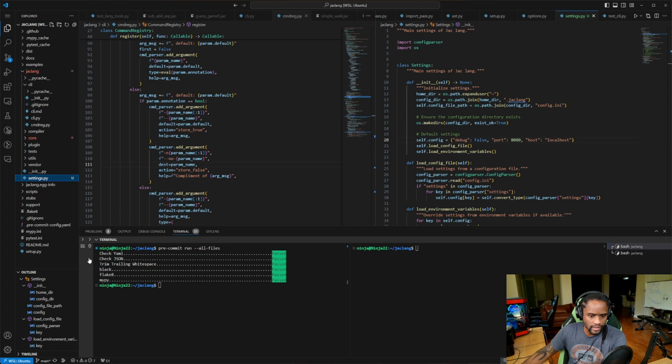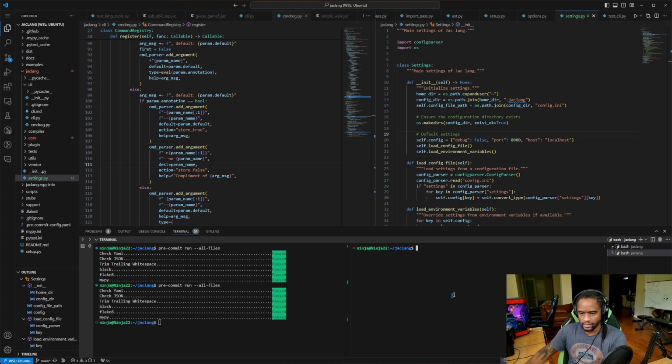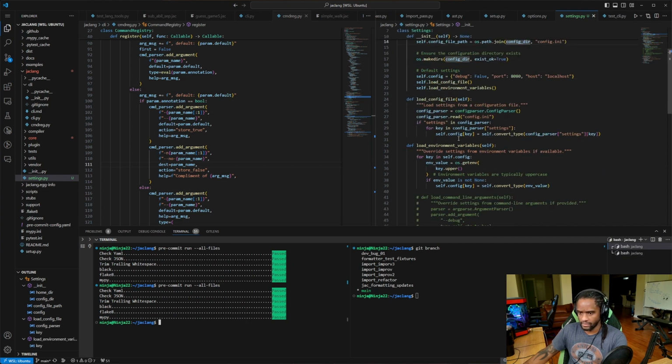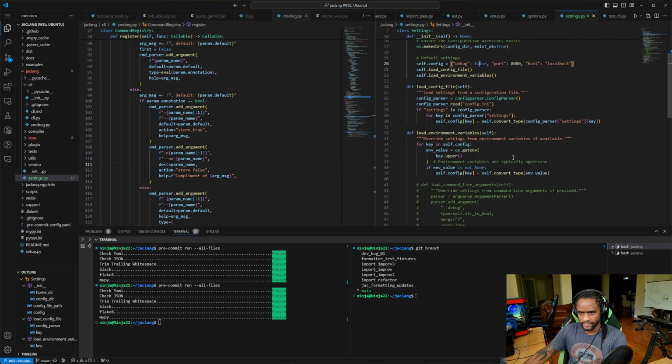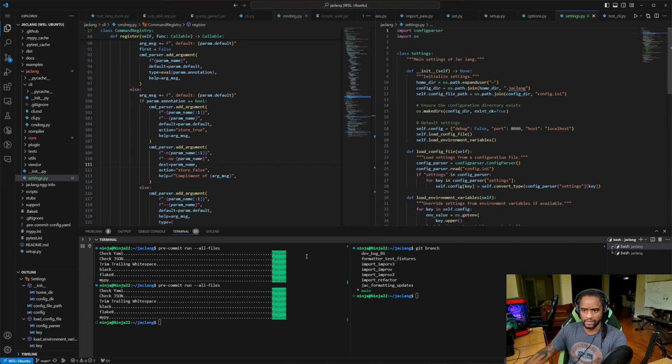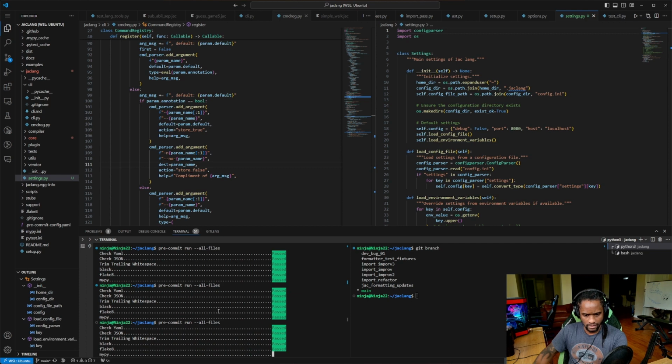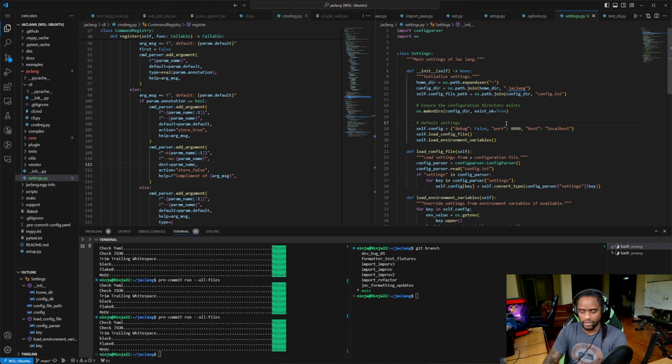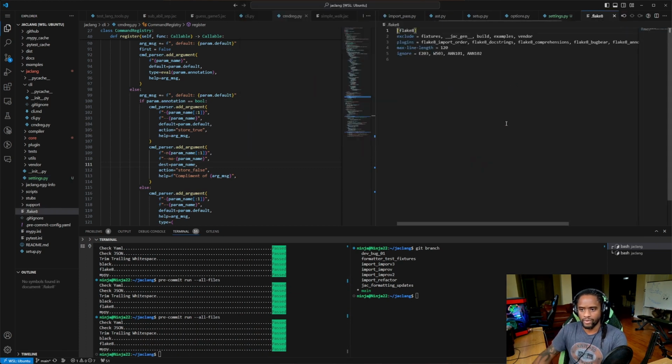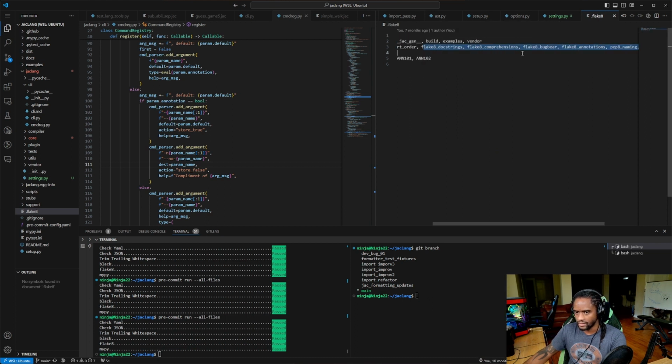This is in settings.py and jacklang. How can this pass? Does this pass type check? Okay, so my flake8 is probably excluding settings.py. Ignore fixtures, exclude fixtures, jackgen build, examples vendor.